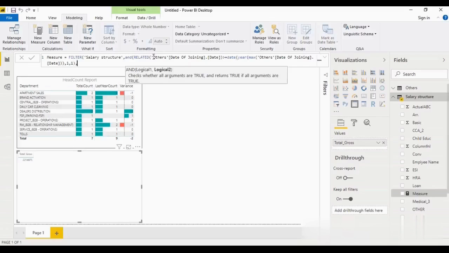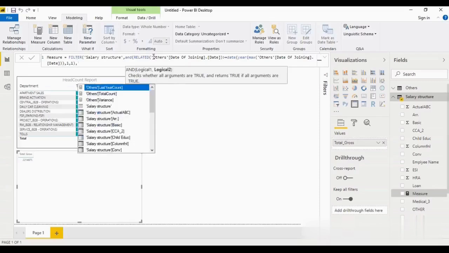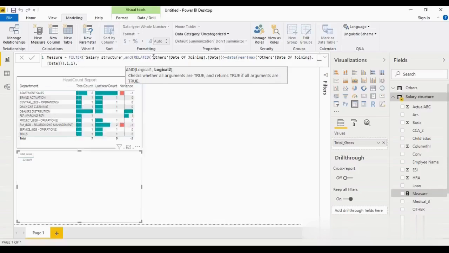In the logical two, I type again the other.